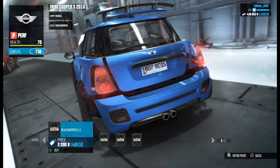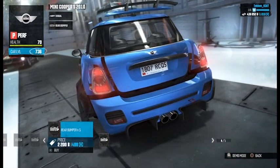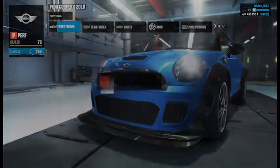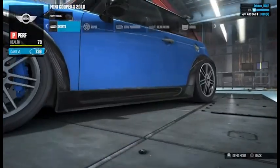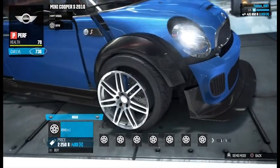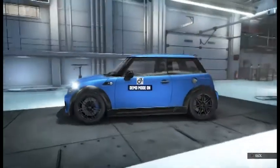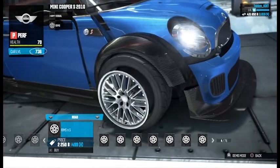What's the difference? I don't see a difference. Oh, never mind. Carbon fiber. Bro, this Mini Cooper is beginning to really look like a beast. And I don't know why we don't have official rims. Where are the official rims? Hey, I might stick with this anyways. Oh my god, dude. That looks pretty.